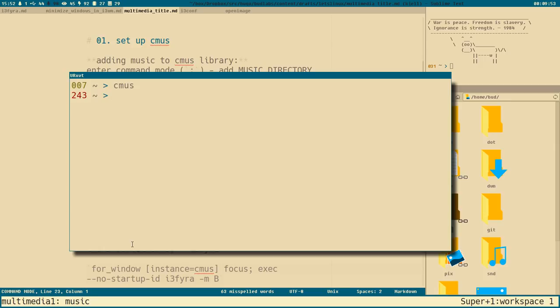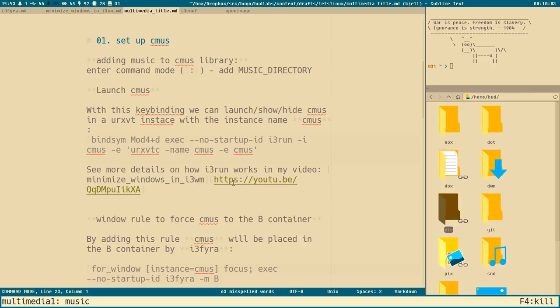Whatever. And then you can see here now in the bottom right corner, you can see the last i3 key I pressed. So if I press F4 here, that will kill that terminal window. And you shouldn't do this in CMOS, because you should always exit it with a quit option like that. That is something to keep in mind. If you by mistake don't exit it properly, then I suggest you kill it with kill or killall cmus. Okay.